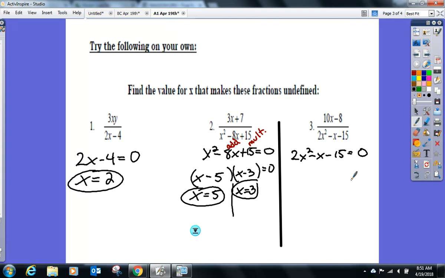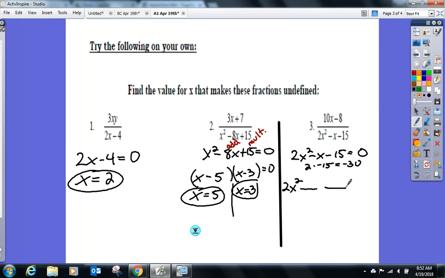All right, let's review this thing. 3 terms, and what's the A value? 2, so I can't go numbers that multiply to -15 and add to -1. I can't do that when the A value is not 1. So now everyone remember a little grouping here. Dig deep. What was the first step in the grouping process? Multiply A and C. 2 times -15. -30, yes.